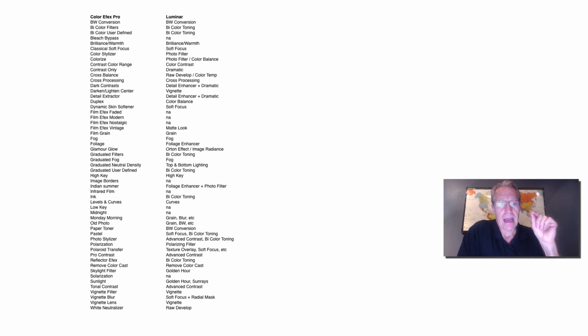Now, I want to be clear and clarify here. I don't know for sure that all these are exactly the perfect filter matchup between the two. I did some comparisons. I took different images. I looked at them both in both products, and I said, okay, well, what they're doing in Color Efex Pro is this, and then I'm fairly experienced with Luminar, so I was like, okay, well, I know I can do it this way in Luminar. Now, that doesn't always mean that's the best way or the easiest way to do it in Luminar, but it's a way. Sometimes I said, oh, I already know how to do that, and so I just wrote the filter down. So I didn't test all 55 and say, hey, I want to do this.